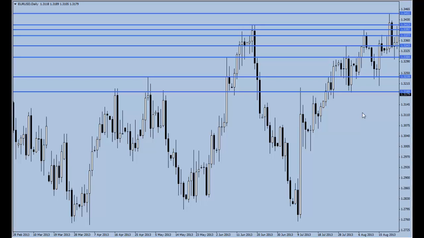Major reaction levels occur around annual highs and lows. That means yearly high and low, and quarterly highs and lows. In other words, every 3 months, for instance January, February, March, in that block of time on a calendar basis, find the highest high and lowest low in that time frame. Do the same thing for the second quarter, April, May, June, and then July, August, September, and October, November, December. So those 4 quarters in blocks of 3, because there's a quarterly shuffle that goes on, portfolio dressing and such, and you'll be able to see significant highs and lows.